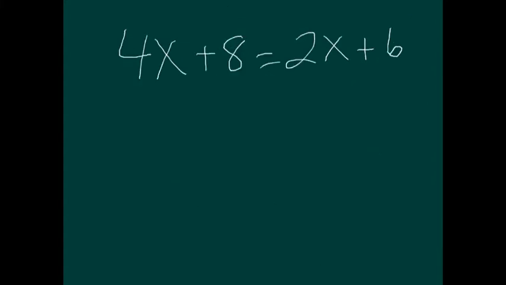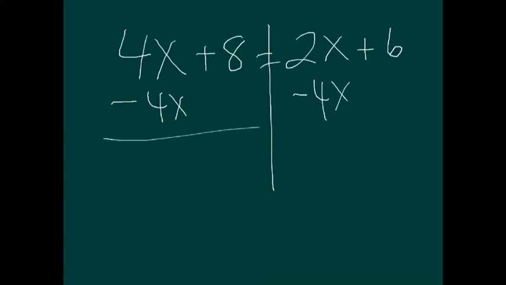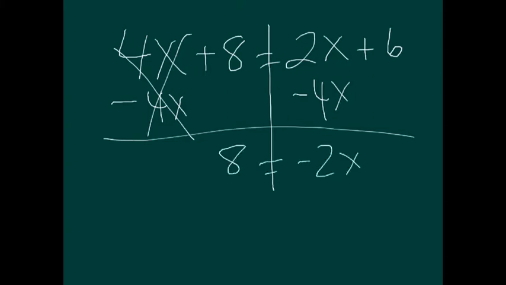This is the same equation, and I told you that you could solve this 4 different ways, so I'm going to show you another way that you could solve it. In the first way that I solved it, I moved the 2x to the 4x. I'm going to move the 4x to the 2x. When I do that, now I create a zero pair with 4x and negative 4x, so that variable term goes away. And I'm left with 8 on the left side and negative 2x plus 6 on the right side.